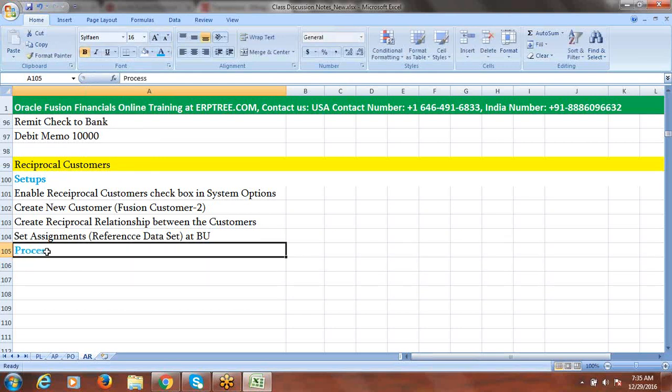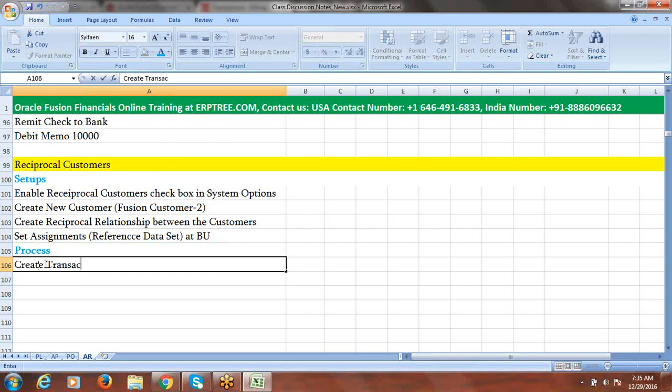So what we are going to do is, we'll create a transaction, we'll just bill to the customer called Fusion customer 1. Okay, we'll create the transaction against Fusion customer 1. Let's say $25,000.